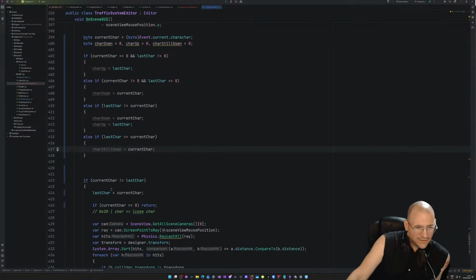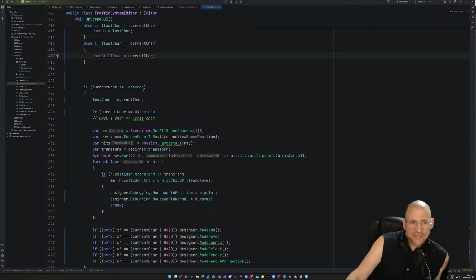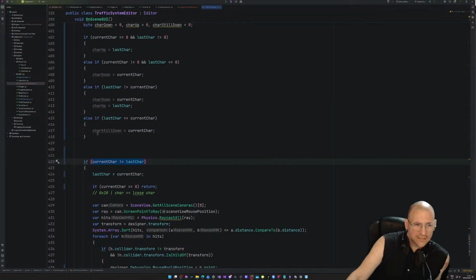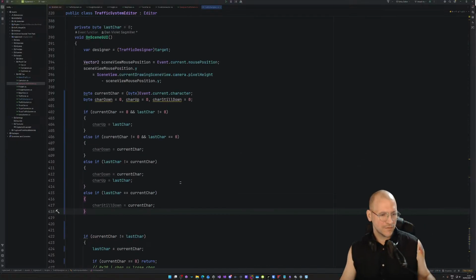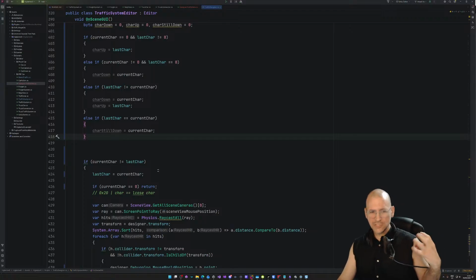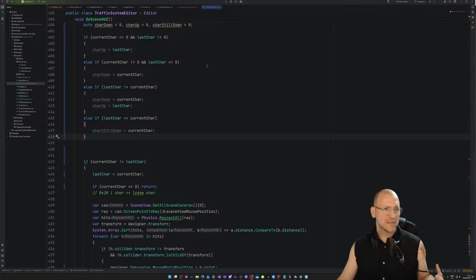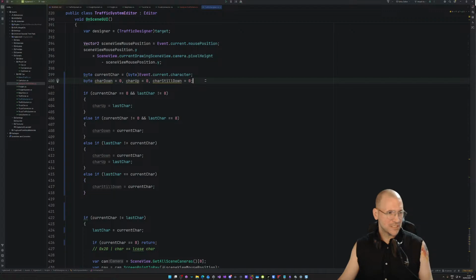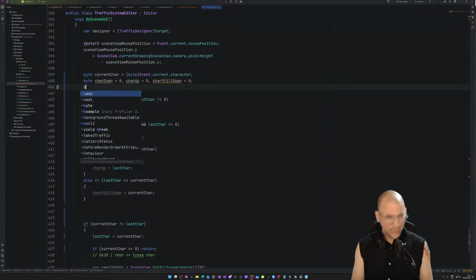Okay, so now when I'm going through these events, I need to determine what I'm reacting to. So if current character doesn't equal last character, oh, let's put in one other thing. Do we care where the mouse is? I like this one just as bool.